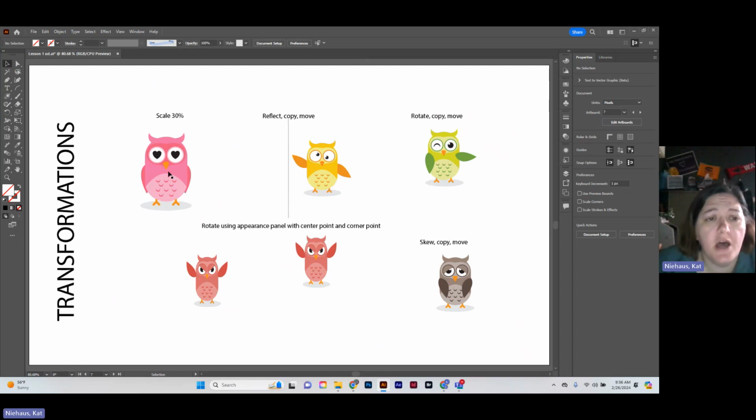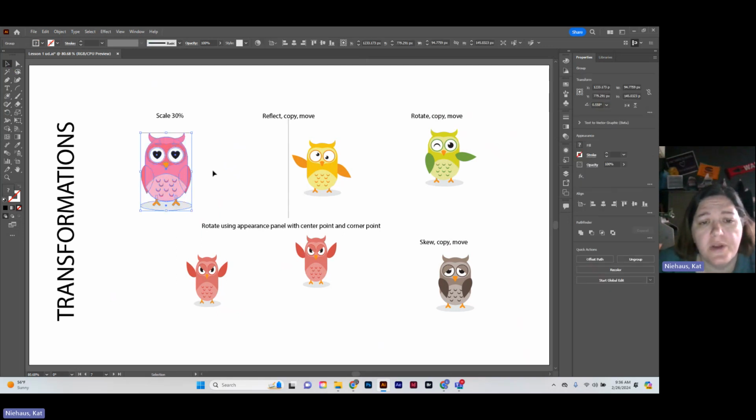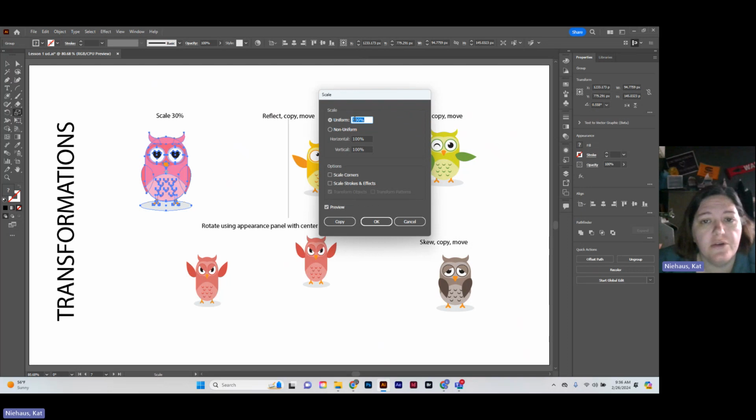Okay, so transformations, you can do these a lot of different ways. This is just one of the ways that's easy to do using the toolbar. So I'm going to select my first owl and I want to scale my owl. On my tools, there's the scale tool right here. It's a square and an arrow. You can use it on here, or you can just transform too if you want to scale, freehand scale. But if you use this and you double click, then you can tell it to stay uniform at 30% and hit tab. And again, remember, preview down here will allow you to see it.